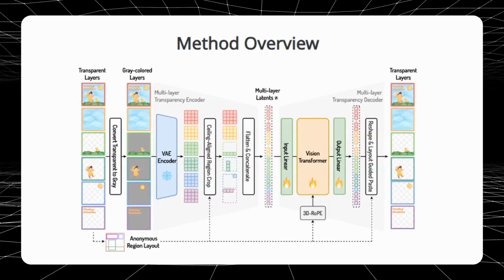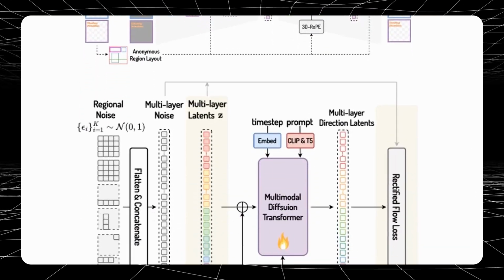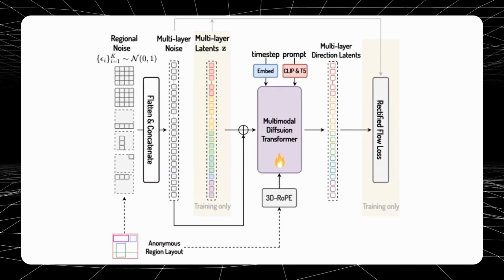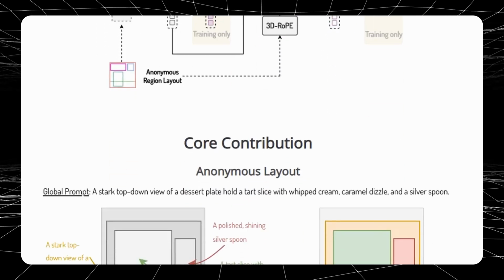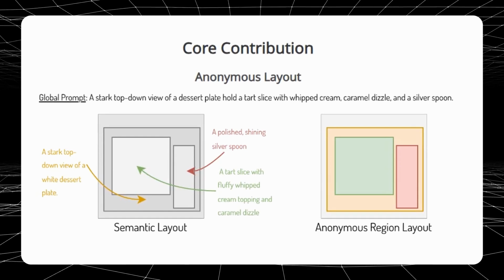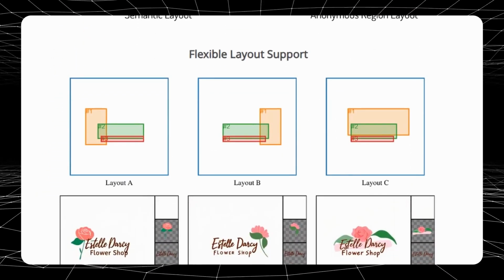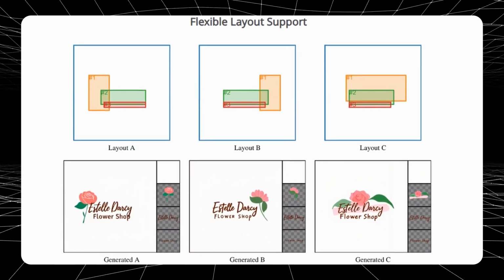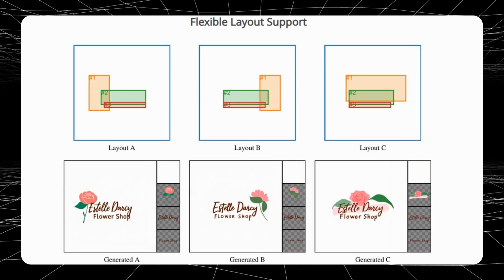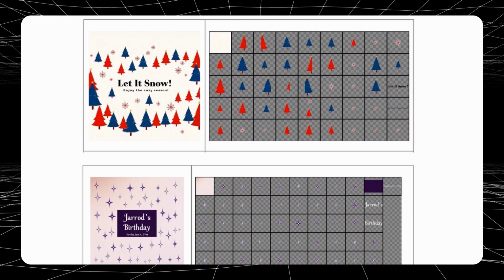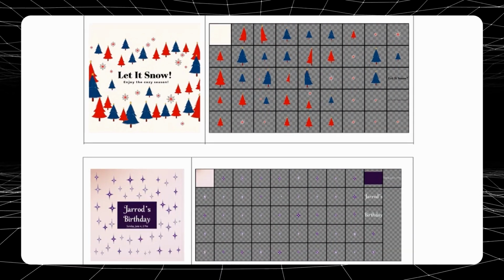What is this ART tool? ART is a groundbreaking AI system that takes image generation to the next level. Instead of just creating a flat single-layer image, it can generate multi-layered compositions, creates transparent elements you can move around, allows for precise post-editing, gives you control over each component. Think of it like getting a professionally designed image that's already separated into Photoshop or Illustrator layers.